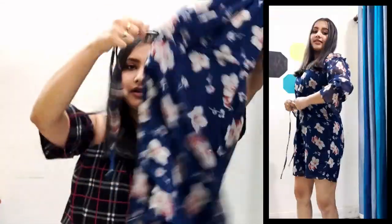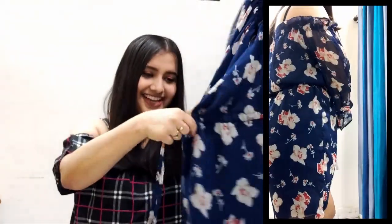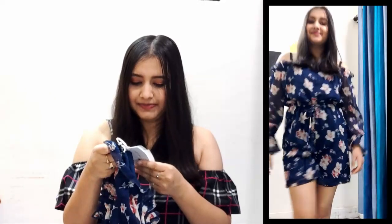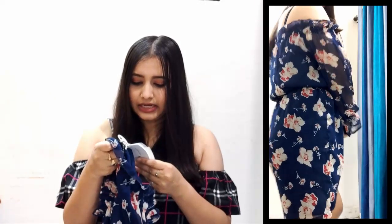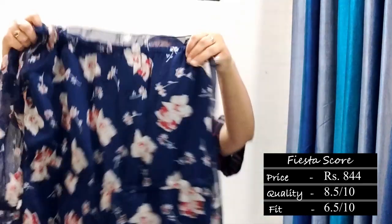The next item is a romper. This is the romper that I bought — it's from the brand Chemistry, and it has a waist cincher which will cinch your waist in so that you look a bit more structured. It gives you a structure. I got it in a size small. The color is Peacot, that's what it says. And it was priced at $12.99, but I got it at a discount.